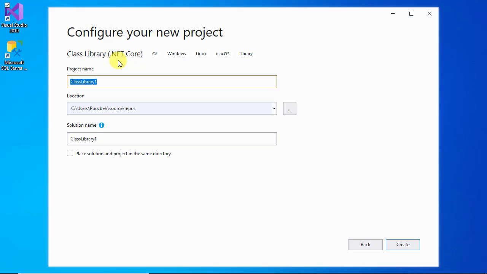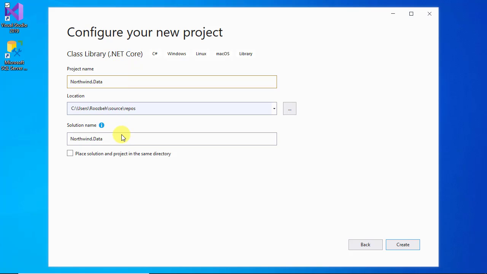Some developers append a DAL suffix, which is the short form for the data access layer, to the end of the project name. Others use DAT, which is short for data, as the suffix, but I personally prefer to use data with a period at the end of the name for this type of project. So let's call our project northwind.data.